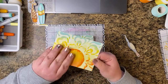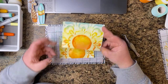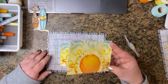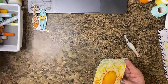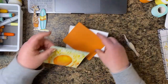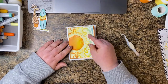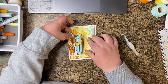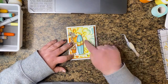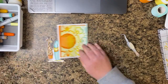needs to dry. So I'm going to grab the one I made when I was planning this out. So this is one that I made ahead of time. And you can see it's a little different. I had gotten a little bit darker with the orange, but we'll go ahead and use this one because I want to let this one dry well. I cut out a mat to put this on. So I'm going to put this on here. So this is my plan, to layer this guy like this. And then I'm going to put Cody right over here. However, I think I'm going to cut this out. And then I wanted to put a sentiment. Maybe we'll go right up here. So let me grab this.